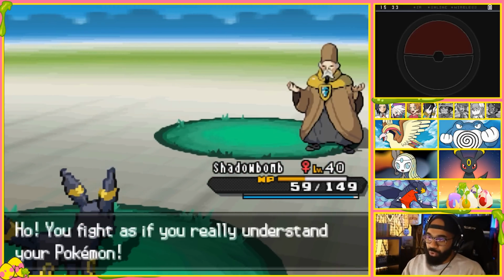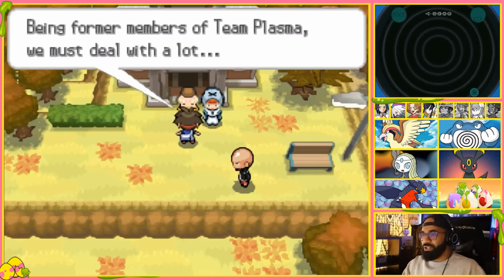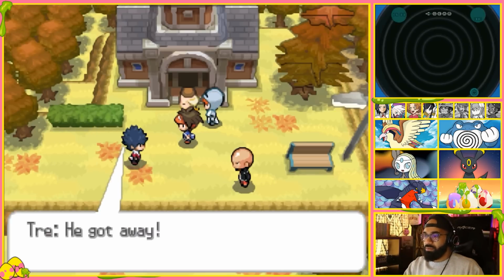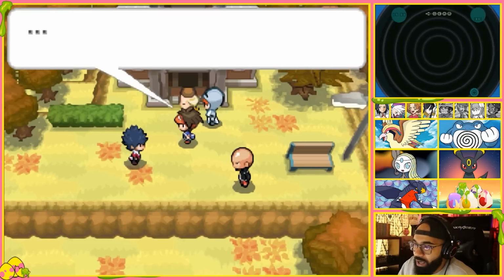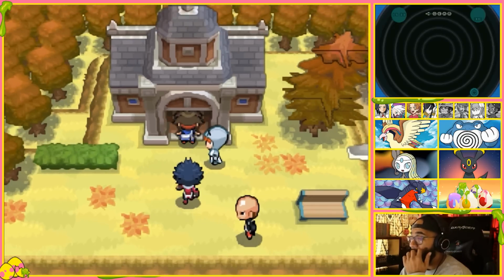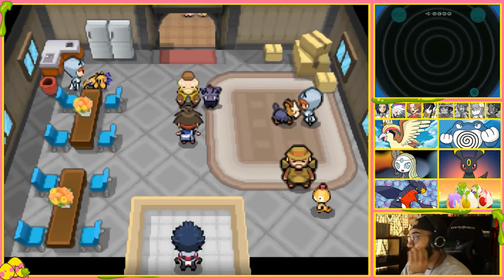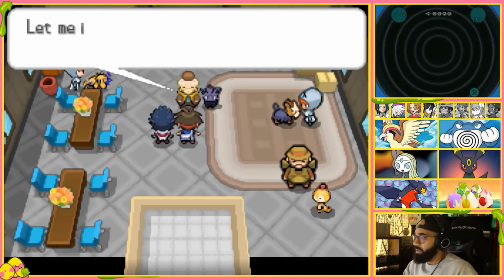But okay, Mr. Rude. Have we proven ourselves worthy? I apologize for testing you. No, apologize for damage. Do that. Being former members of Team Plasma, we must deal with a lot. He got away. And that is your friend. He may join us. Bro. Losing damage is so annoying. Oh my god, it's so annoying.